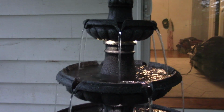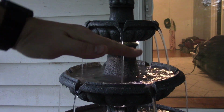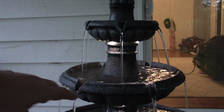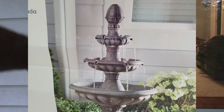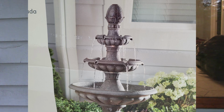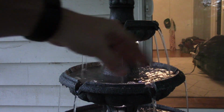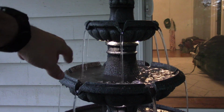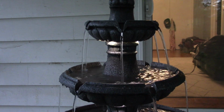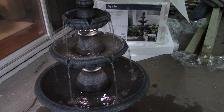Excuse the dirty bedroom. It seems like this one is a little off kilter. I don't know if it's by design. In the photos on the box, they show the stream going down directly to where the second output is. So it would be going output, output. But to get it to actually balance and use all of the waterfalls or whatever, it has to be slightly cocked here. So maybe a QC issue, maybe by design, I don't know. But I'm gonna let this thing run all night and see what happens.